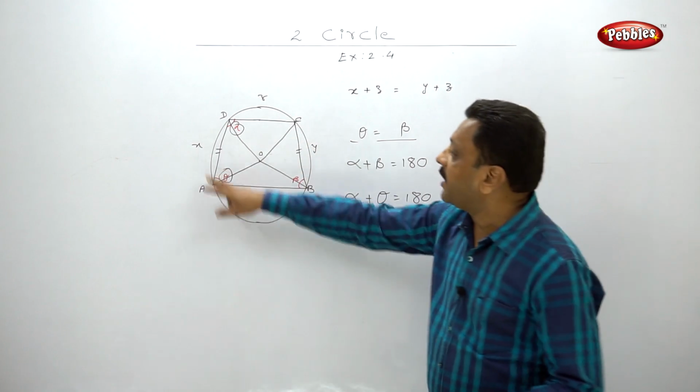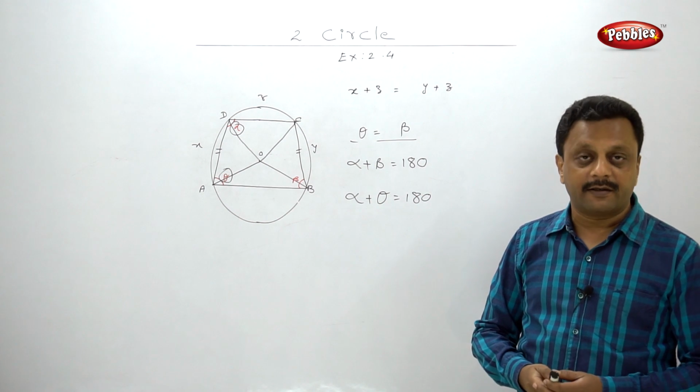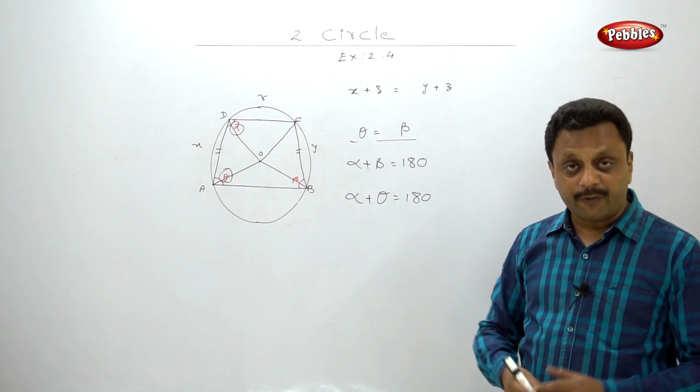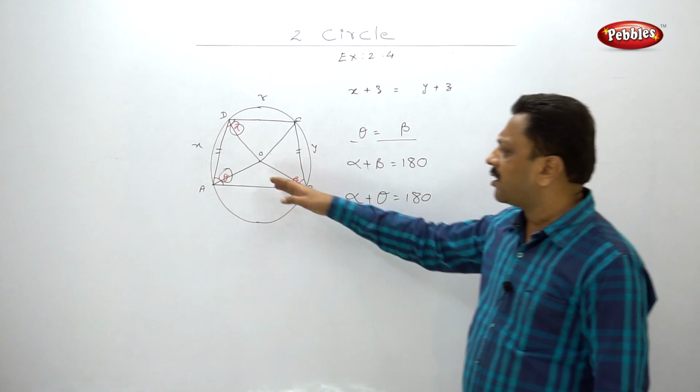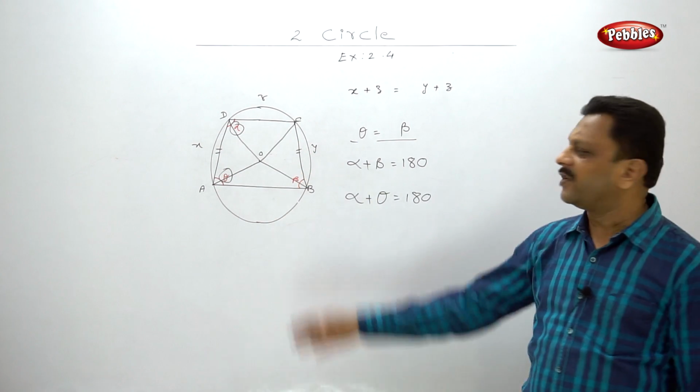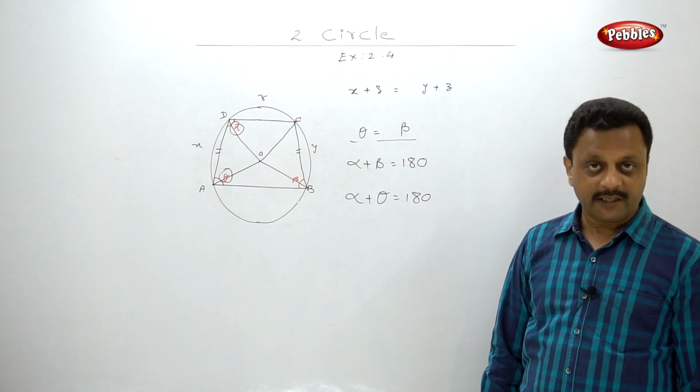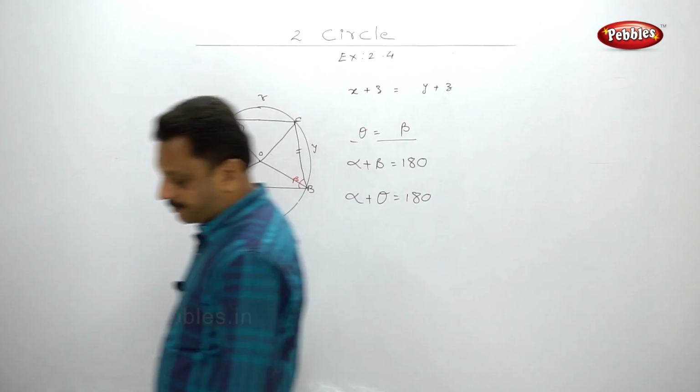Don't get caught up in the figure. Don't go on writing the names of the arcs and the angles. Even if you want to write that on the rough figure, you can do something like this. This is a very simple example. Correct? Let us go ahead.